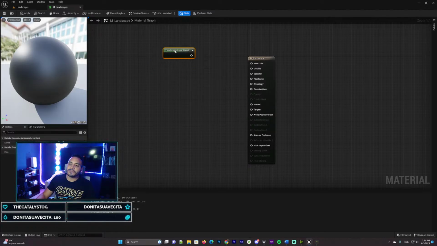And that's because we need to add the layers. And this one is going to hold the blend of layers we are going to use for the landscape. So as you can see on the bottom left section, we have the details, and we have the layers inside the landscape layer blend. So let's make some layers over here. Let's make 2 new layers.